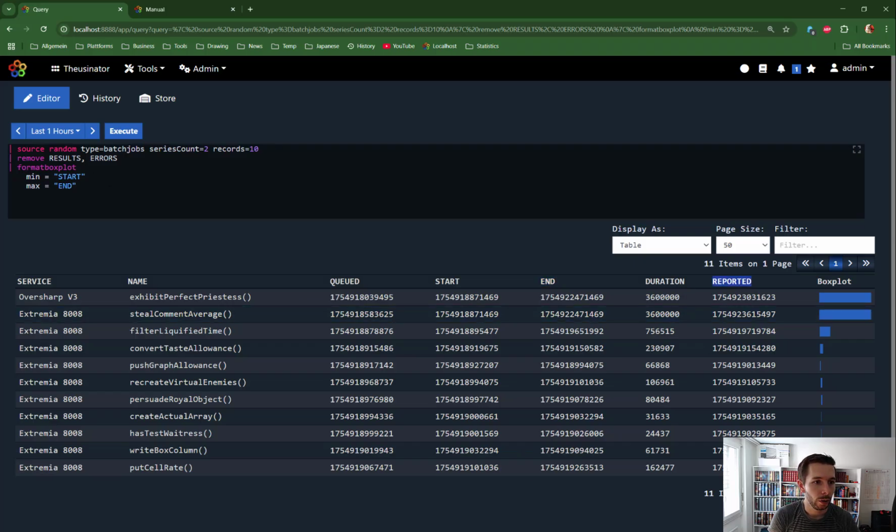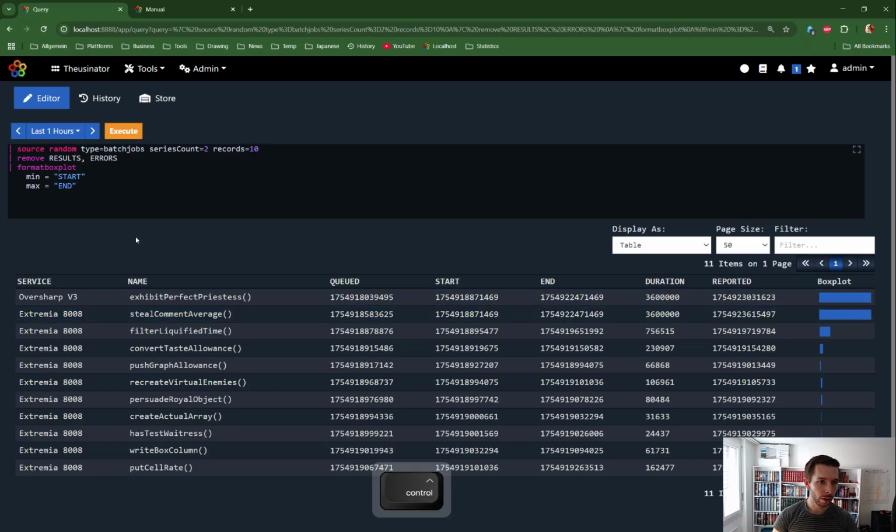And what we are doing, we are using the formatboxplot command to create a boxplot and use the min of the bar as the start point and the max of the bar as the end. So the start value, this value here, will be used as the minimum and the end will be used as the maximum. And that creates a boxplot like this.